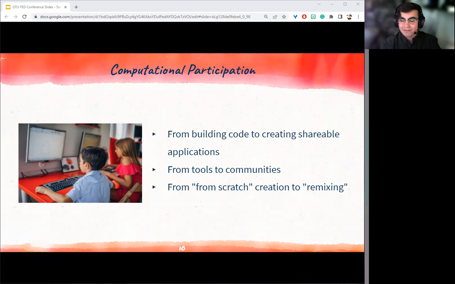So if you have any experience using Scratch as a coding platform, remixing is something that you can do where you take a previous person's code, you remix it, and then it allows you to edit it. And then you can eventually share that as well. So this whole shift in how students are learning and what they're doing with coding is very important to developing those 21st century competencies and also helping them build their understanding of other subjects as well.